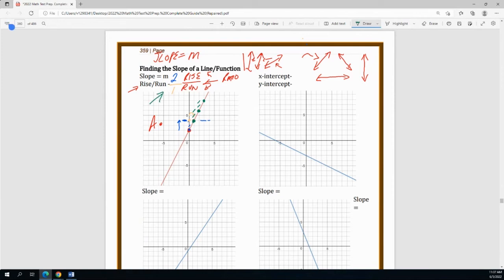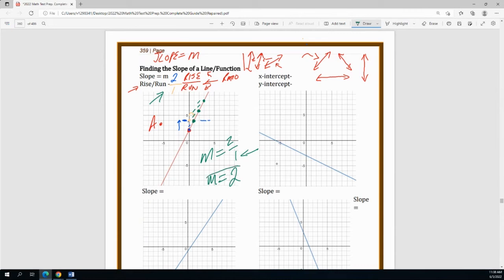So this is actually my slope. If they said, what is the slope of that line? You would say 2 over 1. Now, on the test, you see how we have a 2 on top and a 1 on bottom. If you have a 1 as your run, then usually the slope is given as just 2 divided by 1, which is 2. So they would just say m equals 2.